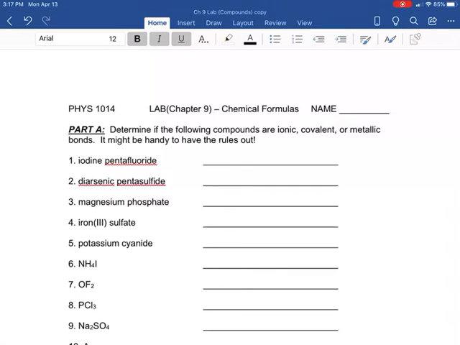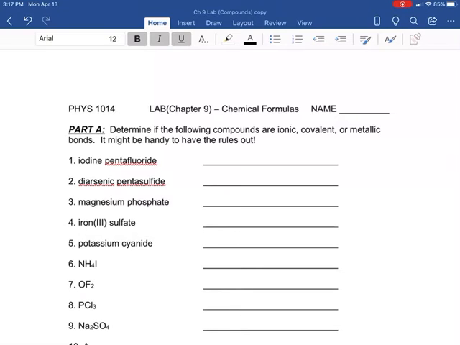It's due next Monday. It's due next Monday at 11:59, so basically before next Tuesday. So you've got quite a bit of time. But if you don't have a printer, just get a piece of paper and put part A and number 1 and write all the answers, and that's what you are going to have to upload to that Dropbox because it needs to be in your own handwriting.